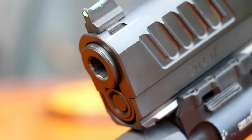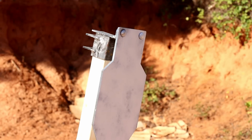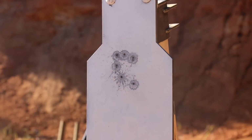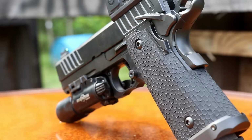But remember, with a red dot pistol, we focus on the target. The only time we focus on that front sight is when we're using the front sights. I have other fiber guns that have red dots on them. In fact, I've got one where the front sight is a red fiber, and it doesn't distract at all from the red dot because my brain can tell the difference, and I'm staying target focused.